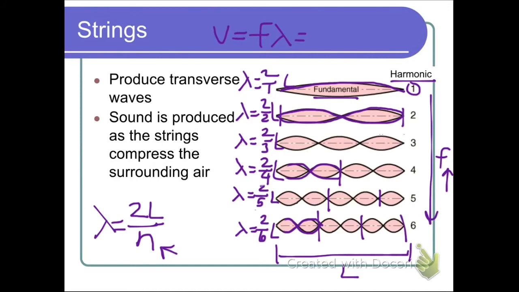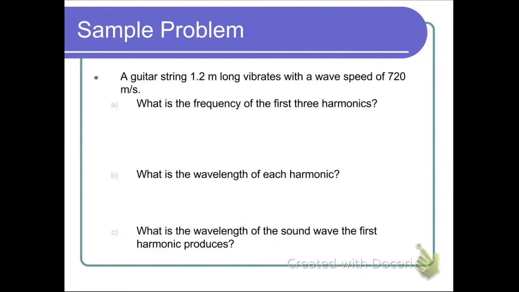So in this case then, that means our frequency multiplied by the wavelength can be like this. Velocity is equal to f, and then it'd be multiplied by 2L over n. And that would handle all standing waves for an equation. So another way that we could write this actually is that the frequency is equal to 2L over n, V. And that's actually what we're going to use for our sample problem.